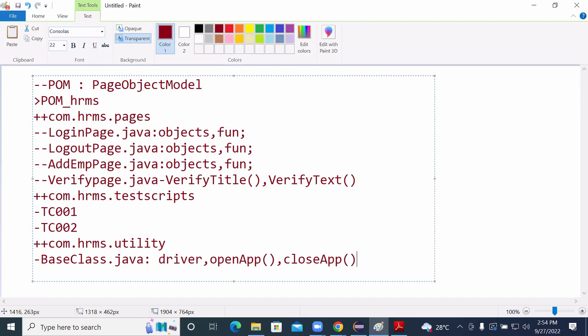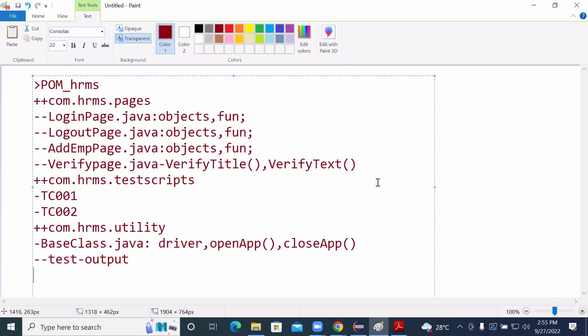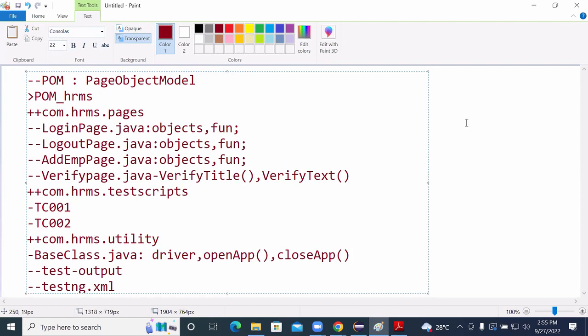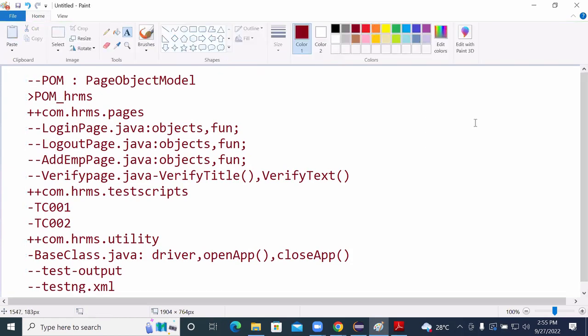Along with this, you can go with TestNG and test-output. If required, you can go with the test suite, that will be testng.xml. All these things we can implement similar to the hybrid framework.